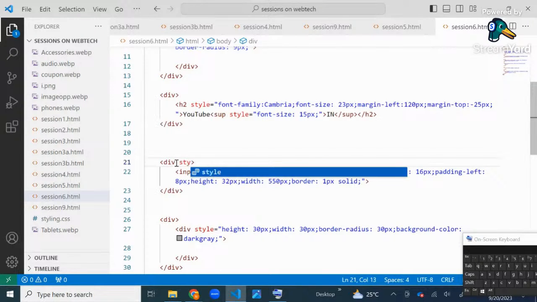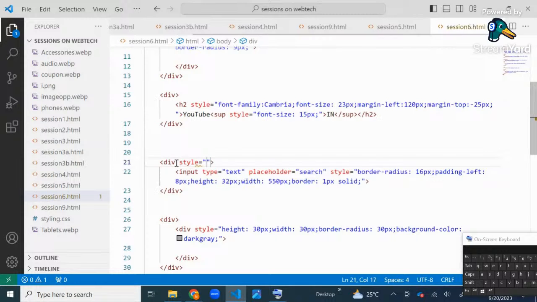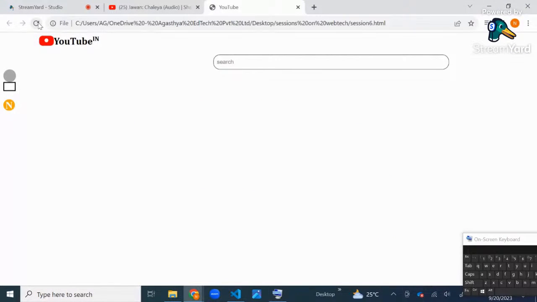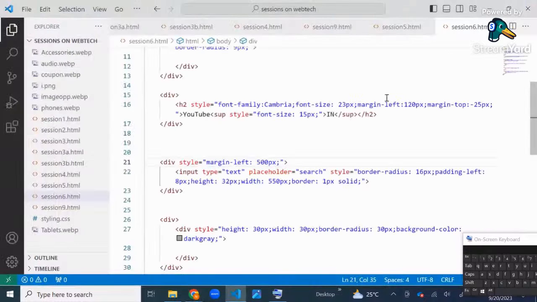For this particular div, I will add a style, and I need to give a huge margin there, that is 350.